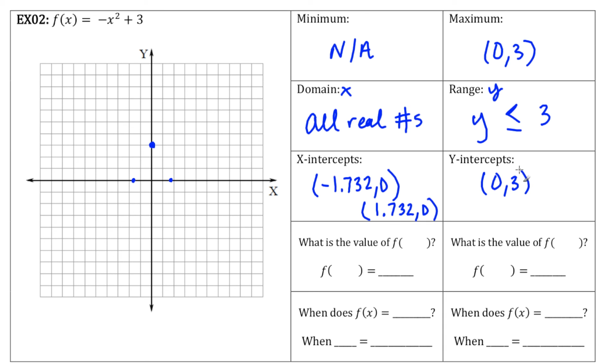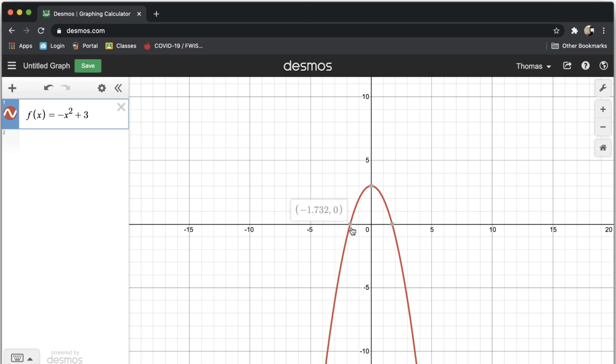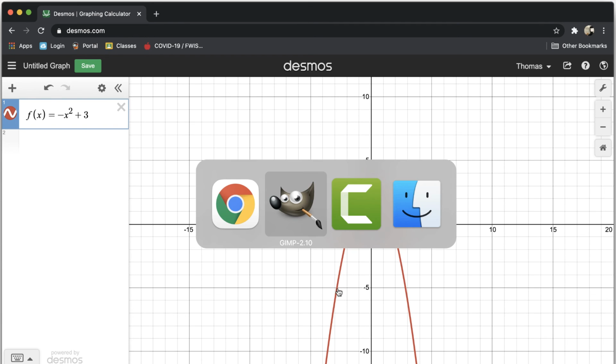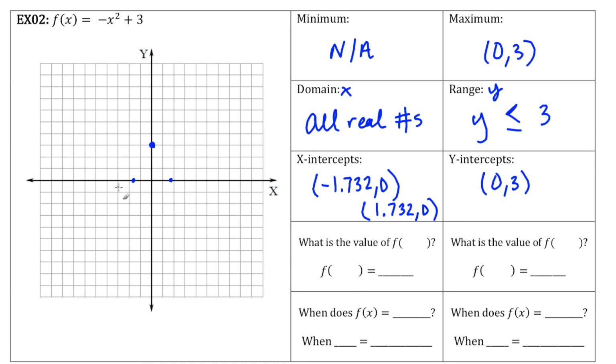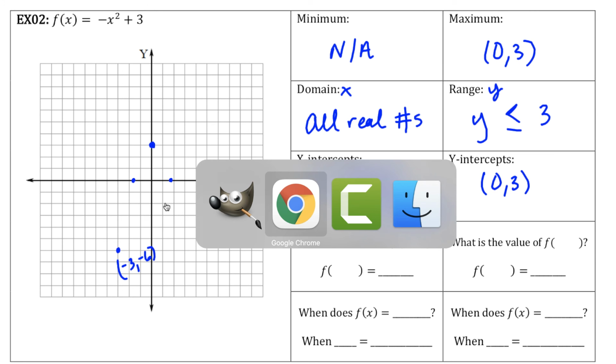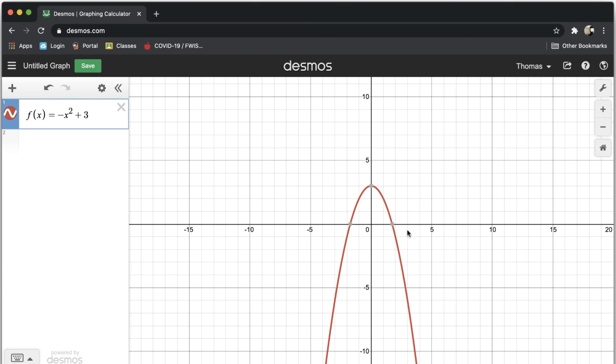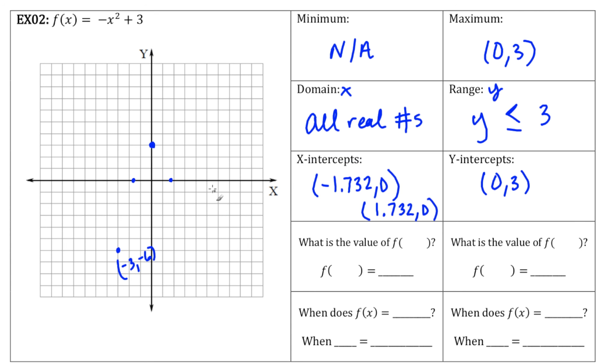Okay. And let's find a few more points on here that seem like pretty okay. Is this a point? No. Oh yeah, it is. Oh, negative 3, negative 6. I'm gonna put that over here. Negative 3, negative 6. And it's symmetrical, like it looks the same on both sides. So I'm gonna see if there's a 3, negative 6. 1, 2, 3. Yeah. So 3, negative 6.